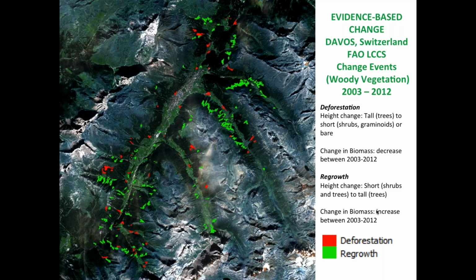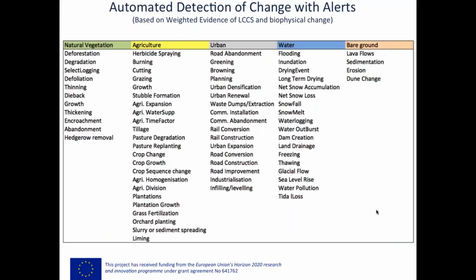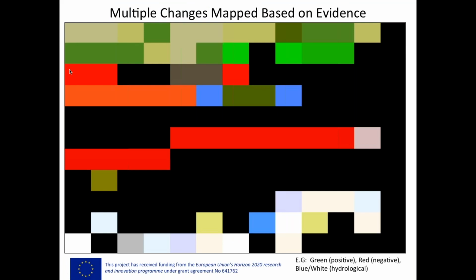So there's the capacity there for real-time change detection. And what we do is we work backwards, so you can have any type of change. You can just decide, I want to look at changes in water logging, and then you look at all the evidence that would tell you it's water logging. So it might be the hydro period increases, the water depth increases, there's aquatic vegetation, and so on. And the more pieces of evidence, the more it tells you what it is. So you can tell the difference between degradation and selective logging. And it's color coded as well, as we showed before, with bad things red and good things green, and we can decide what's good and bad. So that's the key points.